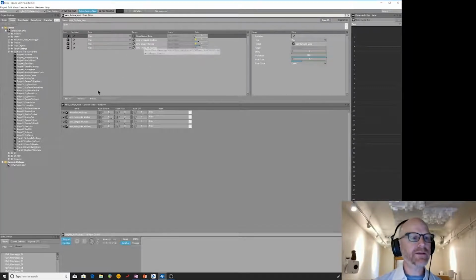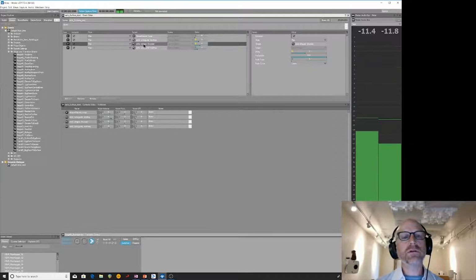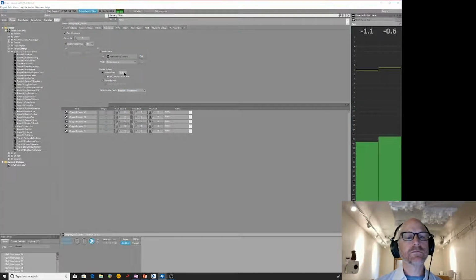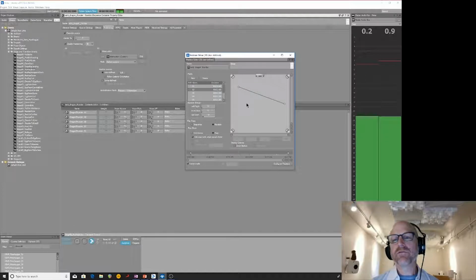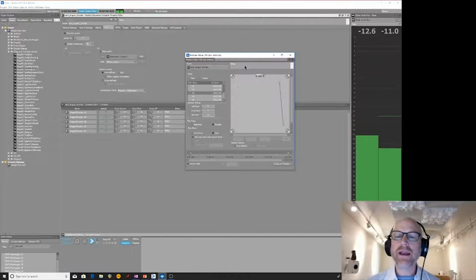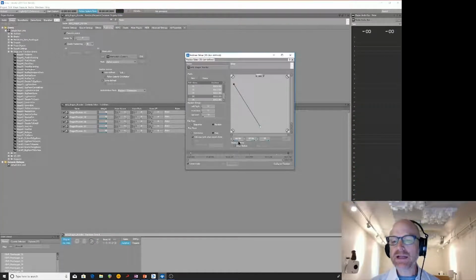So I'm going to open this up and get this started. There we are. If you can see this, this is the 3D position editor for the thunder you're hearing. This is set up so that every time a thunder sound plays, which is randomized, it uses a different 3D real-time panner. Basically it's a path. Here goes one. Each of these points has an X, Y, and a Z coordinate.